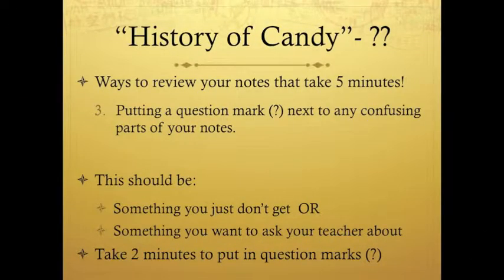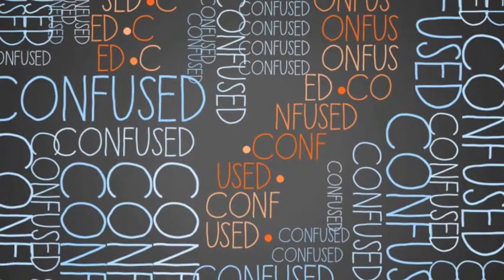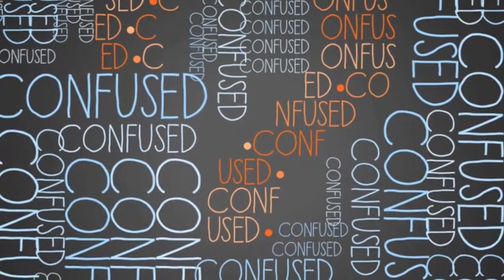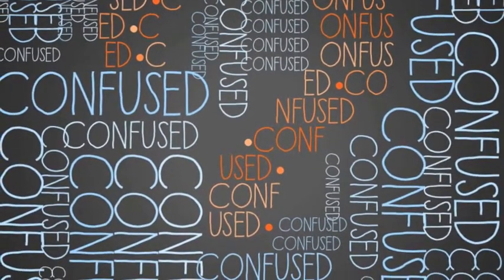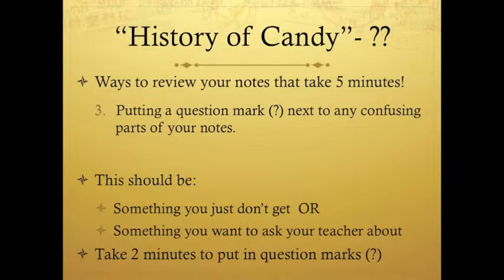Alright, strategy number 3. Putting a question mark next to any confusing parts of your notes. This should be something that you maybe need to ask your teacher about, or you just simply don't get it. So you're going to take 2 minutes. This part doesn't take very long at all. 2 minutes with a partner and put a question mark next to anything you might want to know more about or have a question about. Teachers, again, will you please pause and let your students work on their question marks?